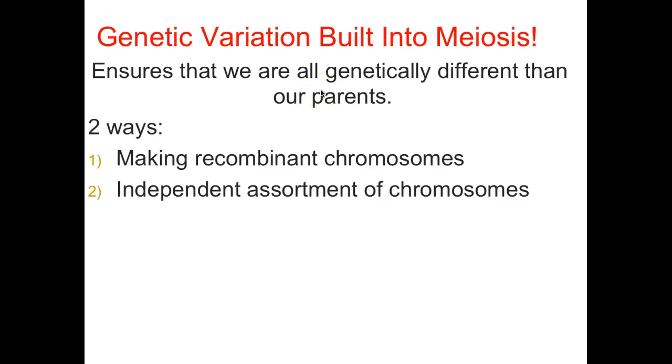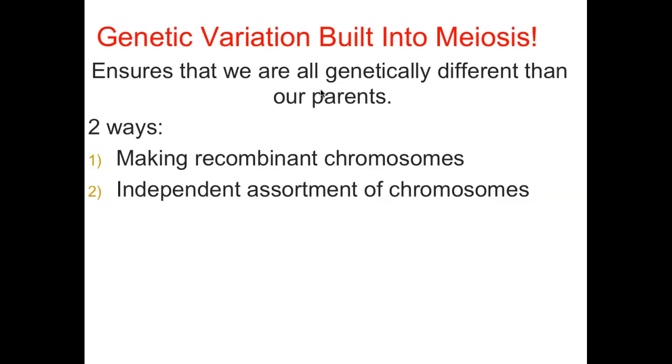So let's assume that all people on the planet were identical. We're all clones. Then if somebody is going to fall ill, COVID-19, for example, right? If someone is very, very susceptible to COVID-19, that means that if they fall ill and die because of that infection, and everybody is genetically the same, everybody will have the same weaknesses, then everybody will die. That's not healthy for the human population, right? So it's healthy for any population of any species to be genetically different from each other, so we all have different strengths and different weaknesses.